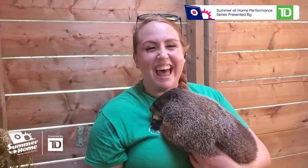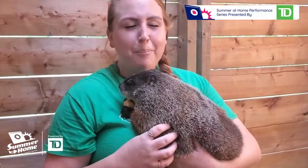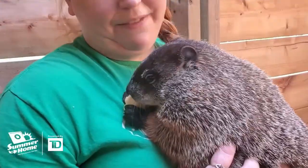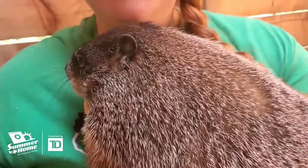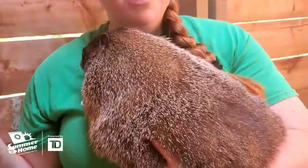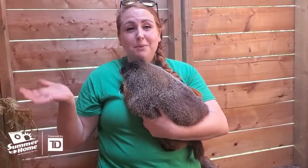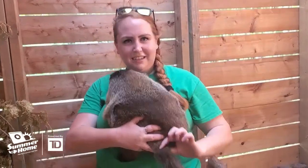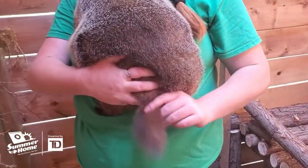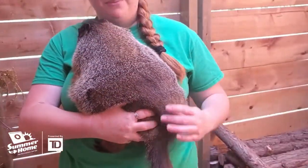Is this a baby beaver? No, this is Alan the groundhog, commonly thought to be a baby beaver, but there's a few things that are a little bit different. Alan doesn't have that waterproof fur that a beaver would have. A beaver would have brown glossy fur all over their body, making them able to swim underwater but still stay dry when they come out. And Alan has this fluffy corn broom-like tail, not a big hard paddle like a beaver would have.